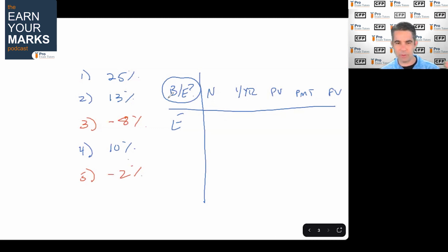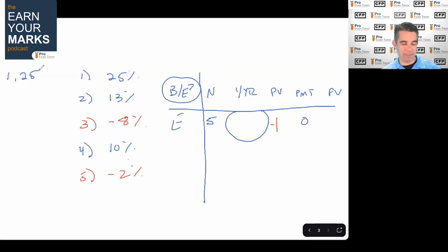Let's just work left to right. They're telling us we've got 5 years, and I'm trying to figure out what this annual return is. We don't know, that's the big mystery. Present value, whatever you want it to be. I started with $1, we'll put that as a -1. We've got no payments in here, so we can just leave that blank. Then let's see what our future value comes out to be, and then we can figure out what this compounded annual growth rate is. Now, the way you're going to do this, if this is giving you trouble, is you say, in year 1, Julie made 25%. Then she's got in her pocket $1.25.